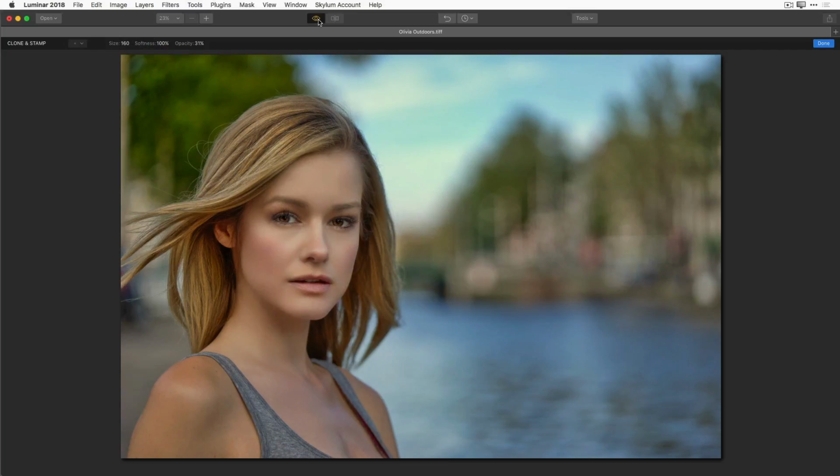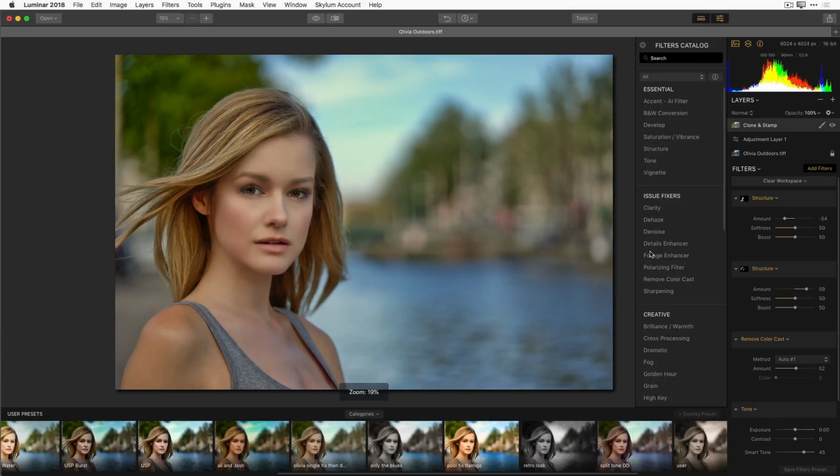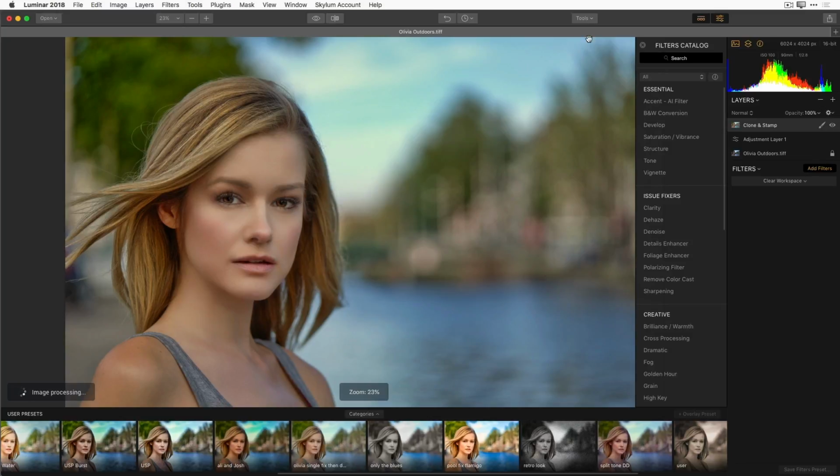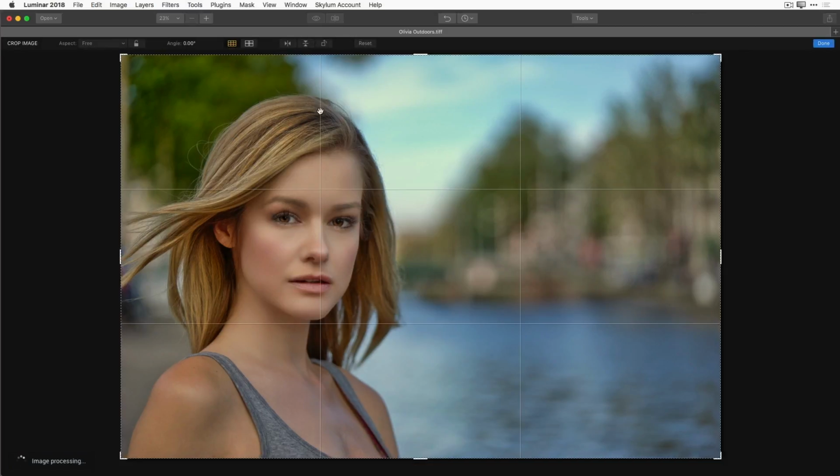You can always see the before and after, what I've done here. And then when you're finished, you just click on Done, and it will return you back to the main interface. The last thing I'm going to do before I show you how to save this, and then we'll go to some questions, is I'm going to show you the cropping tool. So the cropping tool is located in the same place that we found the erase tool and the clone and stamp tool. This cropping tool, keyboard shortcut C. And when I click on that, I can see the bounding box of what I want to crop.